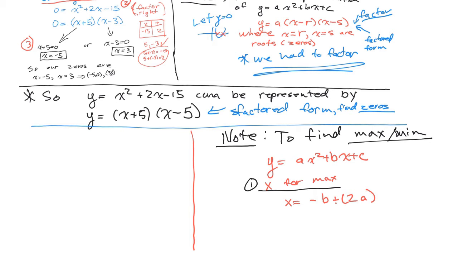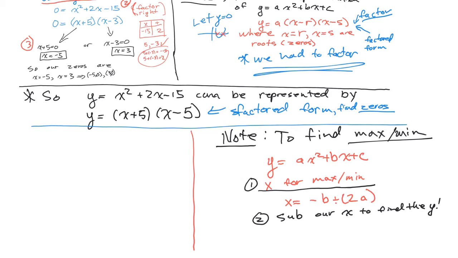And then step 2, we sub our x to find the y. Notice I'm putting this in black. Basically, when we're looking for the max, that's what we do. And guess what? Because this works for all, this solution will always be used to find either our maximum or our minimum for our parabola.